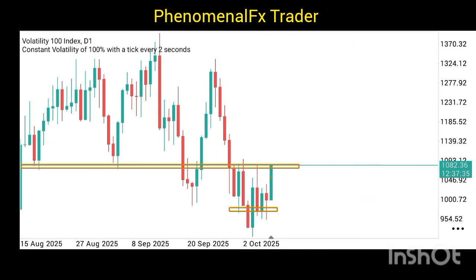So, analyzing the market, there's nothing 100% about it. Sometimes when you analyze the market, you need to have two options available. If the market goes this way, I'll do this. If the market goes this way, I'll do this. Ensure you set your stop loss, no matter how good your analysis looks, because the market can never be trusted. All right, so that's it for this particular pair.